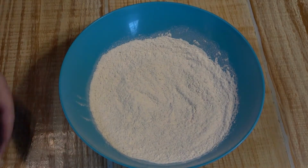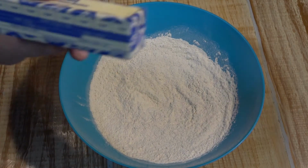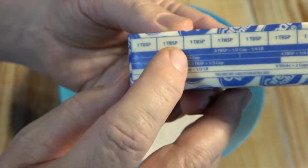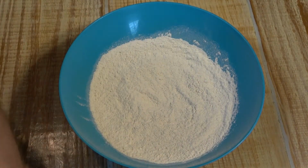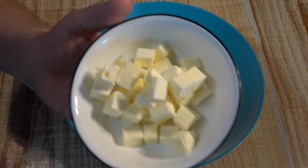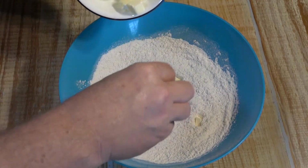That's good. Now next we're going to add 10 tablespoons of real butter. Now when it comes to butter, if you buy it in these sticks like this, it has tablespoons pre-measured out and you can cut them. One stick has 8, so you take 8 tablespoons of butter, which is a stick, and then 2 more from another stick. And what you're going to do is cut them into little cubes like this and then drop that right into our all-purpose flour.